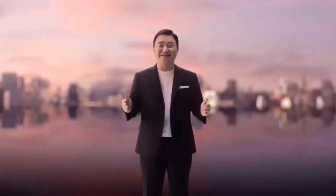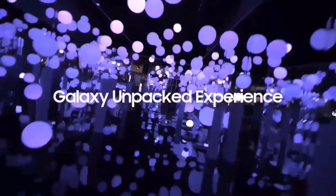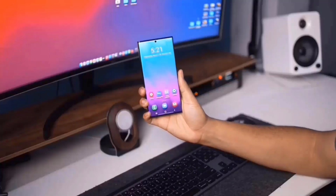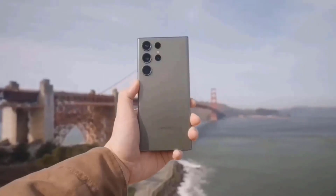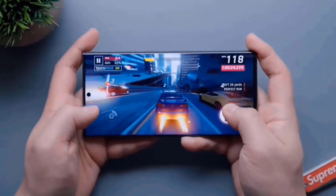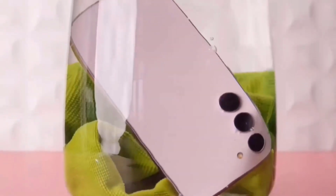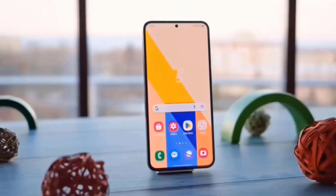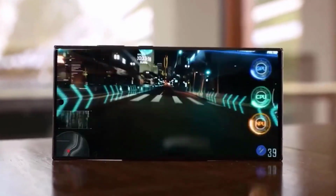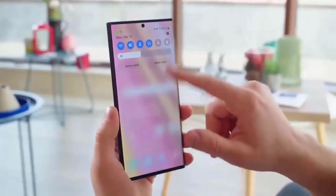We don't yet have pricing information, but experts anticipate that prices will stay unchanged. So, if that is correct, the S24 should start at $800, the S24 Plus at $1,000, and the Galaxy S24 Ultra at $1,200. If the S24 Ultra does not spark your attention, Samsung is providing a simple 25% discount on the S23 Ultra and Z Fold 5 when bought via their Shop Samsung app. Additionally, they are providing improved trade-in possibilities, storage enhancements, and an additional $25 discount.